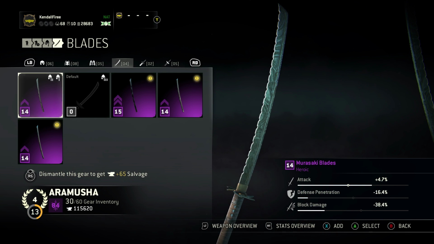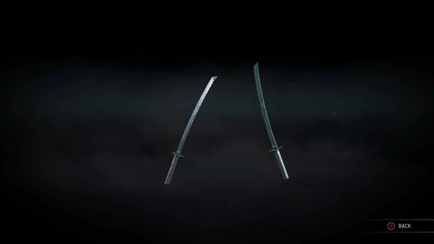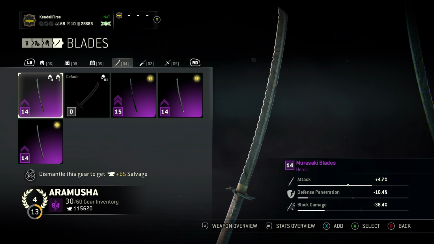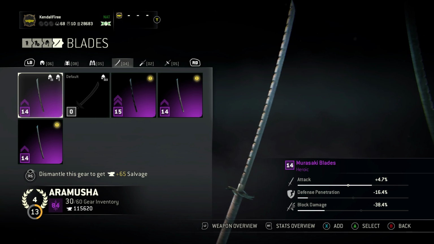So my blades. Now this is just the blades that I currently use. It's really the best blades I've seen so far at my level. I know there's way more cooler ones, but this is just what I have so far. It's called the Murasaki blades. Pretty cool blades. Got the ridges on the back side of the blade. Looks really, really good.